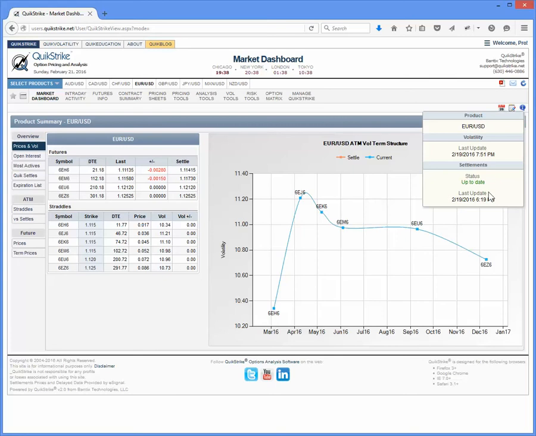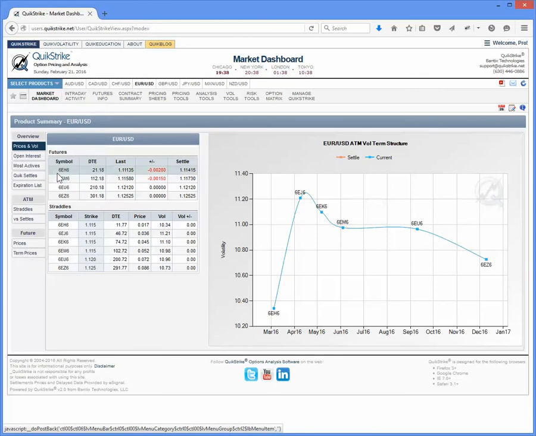What you'll see throughout the day during the trading days is the last update date, which is the last time we did a volatility update. So this should always be the day prior for the most part. And then you're going to see the last time straddles were updated in the system. As you recall, this is every half hour starting at about 6:45 Central Time. Okay, that's item number one.